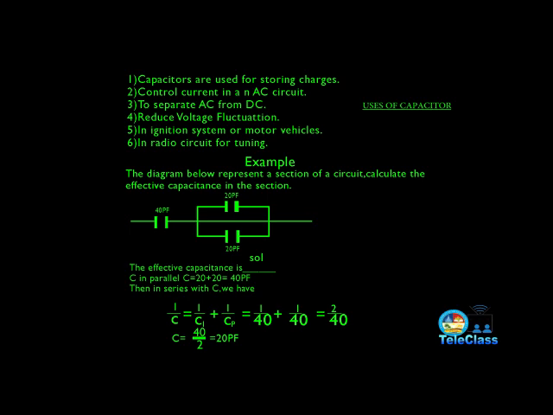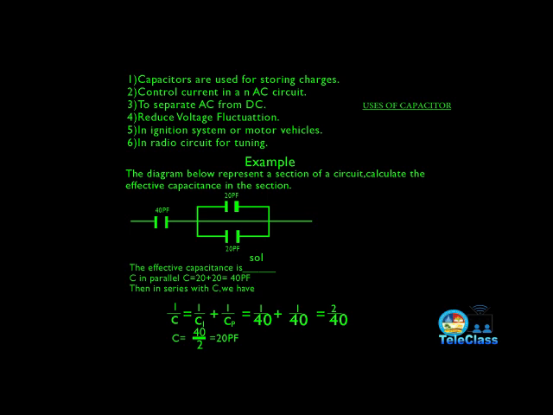So how do you resolve the capacitors in parallel? Going back to the formula for the effective capacitance, all you need to do is add them: C equal to C1 plus C2. We're using C1 plus C2 here because it's just two capacitors. They are not up to three. C1 is 20 microfarad and C2 is also 20 microfarad. So you add them together, the sum of the individual capacitors in parallel. If you add C1 and C2, you have 40 microfarad. Then that 40 microfarad is now in series with the former capacitor, which is 40 microfarad also.